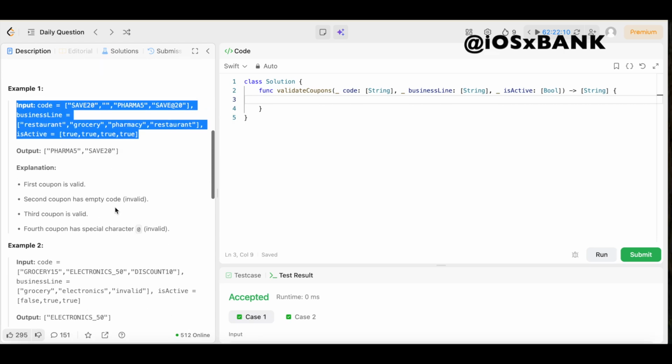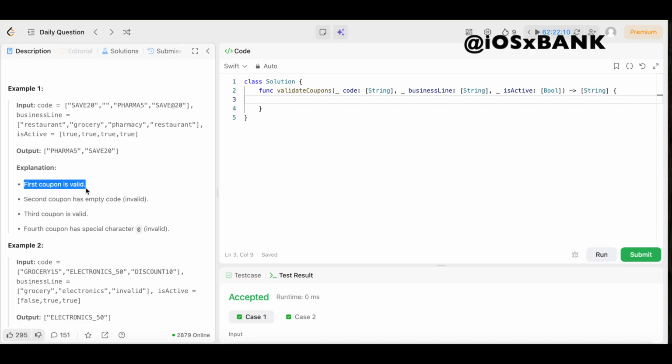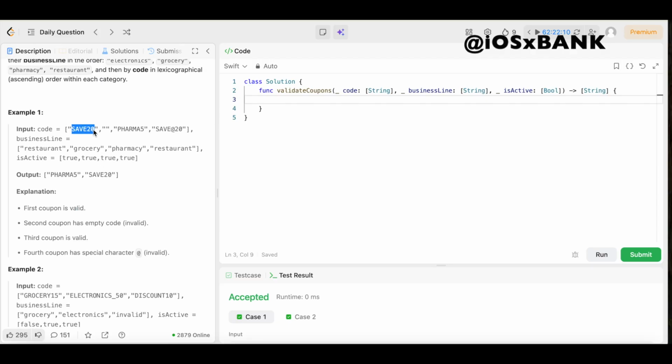Now let's figure out how we got this output from this input, right? So the first coupon is SAVE20 for the restaurant, and is active is set to true. Just remember, each one of these indexes corresponds to the next index.